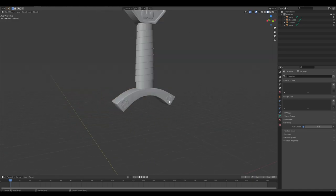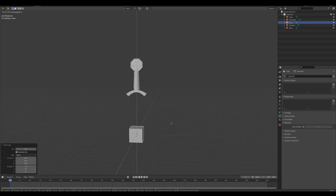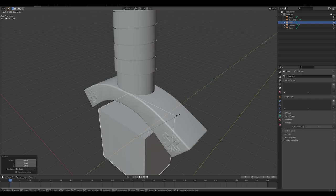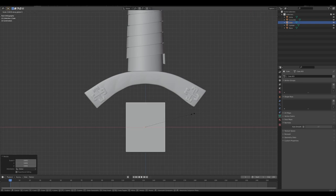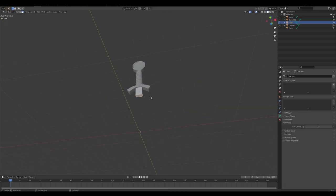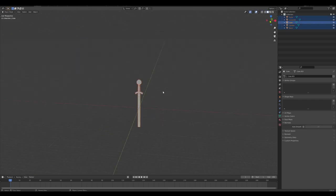Right, now let's move on to the blade. So we're going to create a cube and move it up into the cross guard. We're going to scale it down. So scale down the y-axis a little bit. And we just want to make sure that the blade has the same width as the grip. And then I'm just going to grab the bottom face here and move that down. And let's click A to select everything and move this all up.